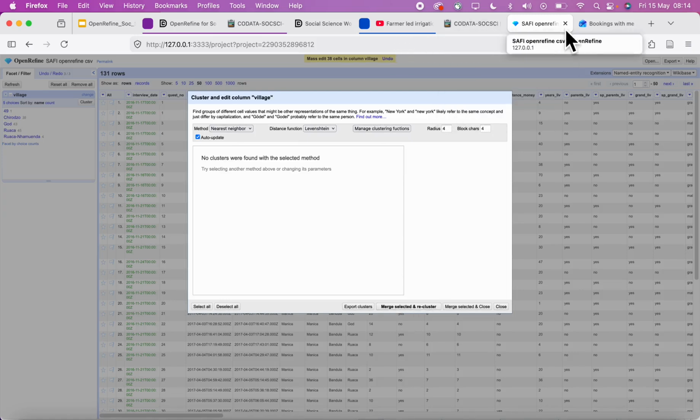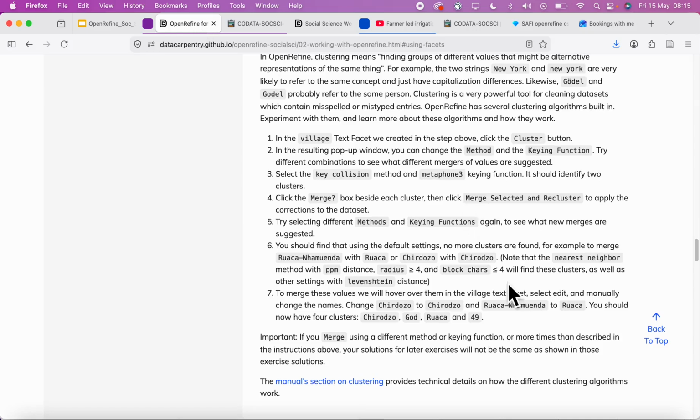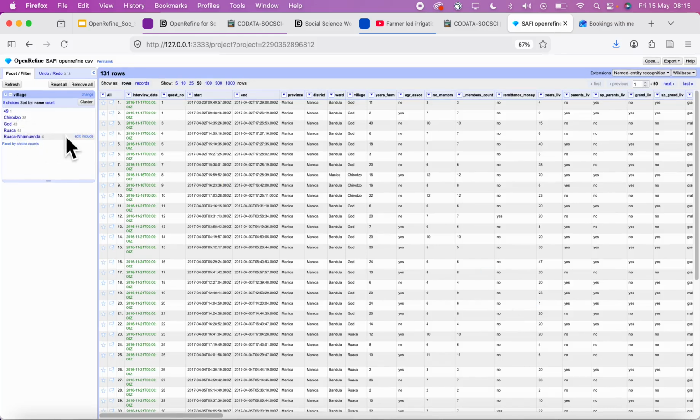I think we've done everything that they recommend, and we might manually have to change Chirdozo and Chirodzo, Ruaka Namenda to Ruaka. Okay, so we want to end up with the 4 clusters. Close. This one we can just change to Ruaka. And that's it. We were able to do most of the work with the automated clustering.